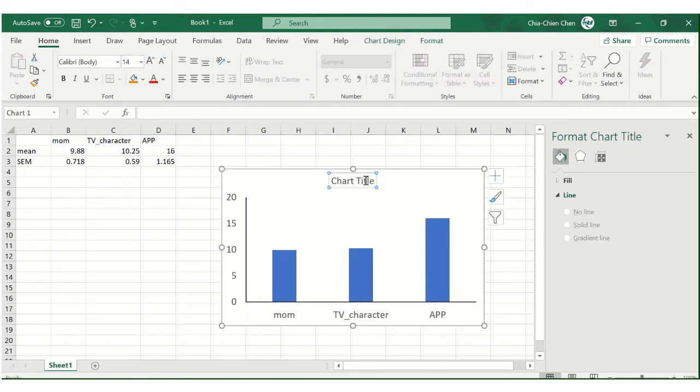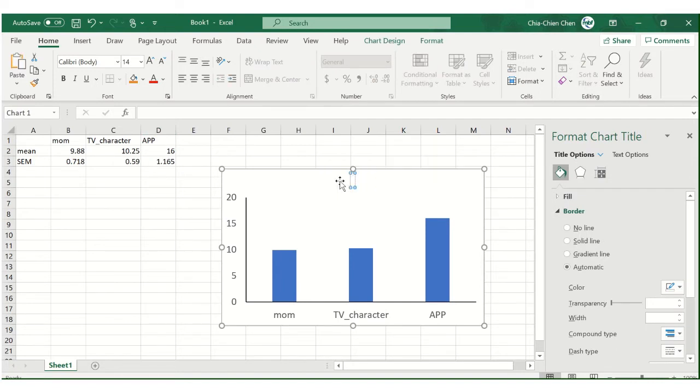Okay, now you want to say something like the effect of the independent variable, which is the teaching method, on the dependent variable. So on number of days toddlers learn ABC, something like that.